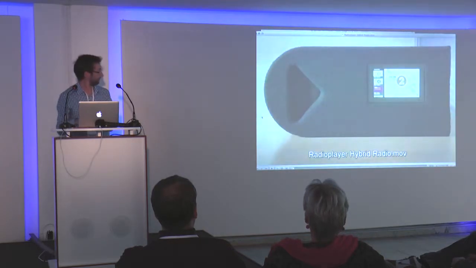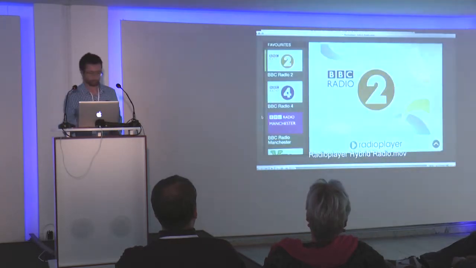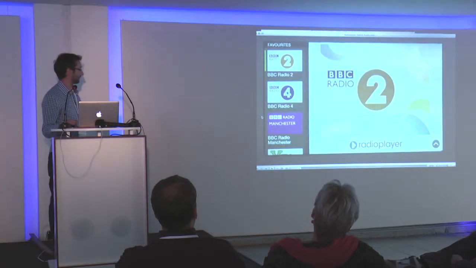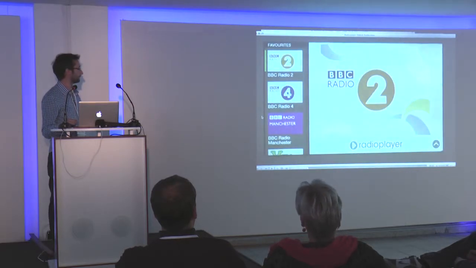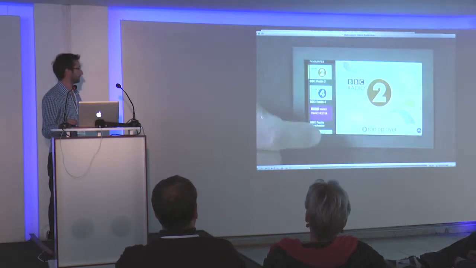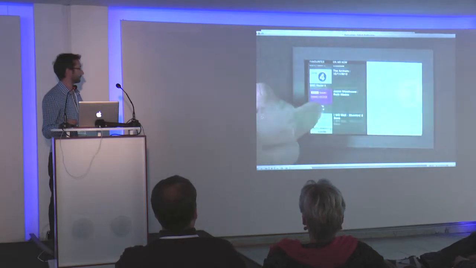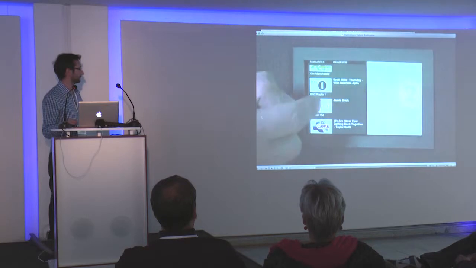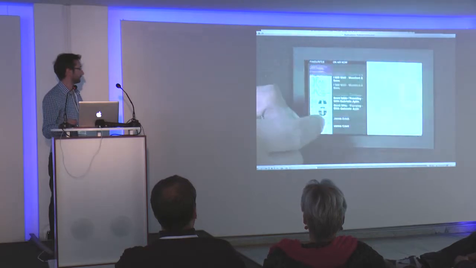Hybrid digital radio. Now, on most digital radios, you have to choose your platform before you can start listening, FM or DAB or internet. On this one, the radio does all the hard work for you. Here we are listening to Steve Wright, Children in Need on BBC Radio 2 on a nice strong FM signal in London. If I start to interact with the radio and start to scroll the station list, I can see program information coming in for all the shows here.